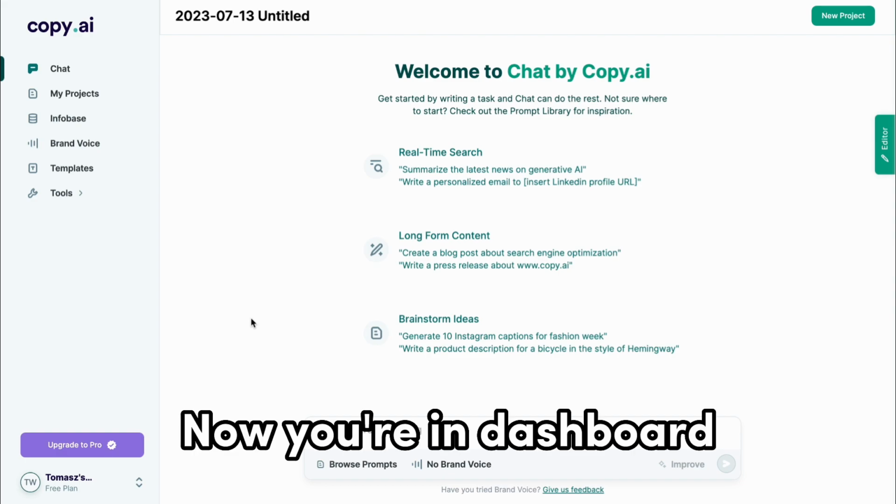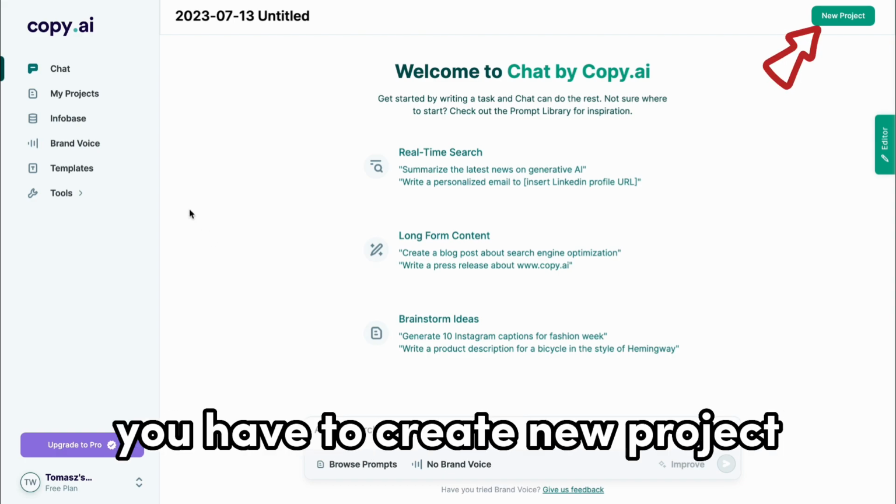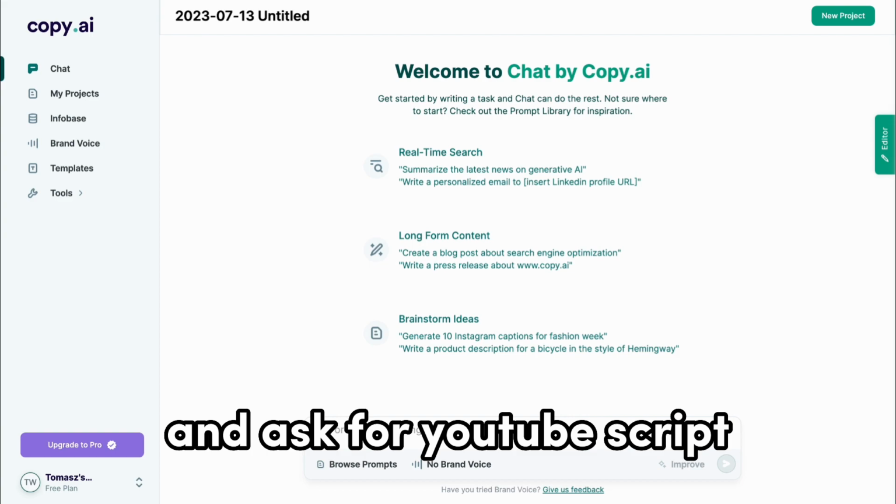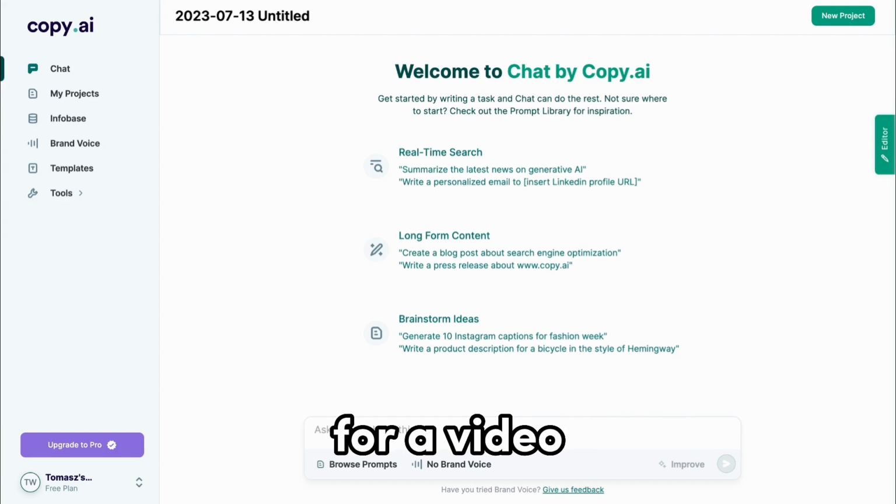Now you're in the dashboard. To create your video script, you have to create a new project and ask for a YouTube script for a video.